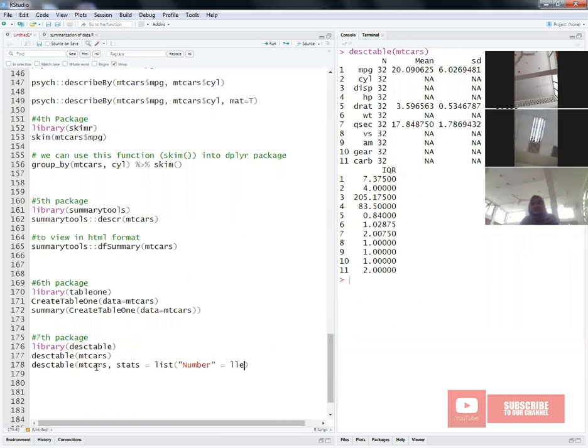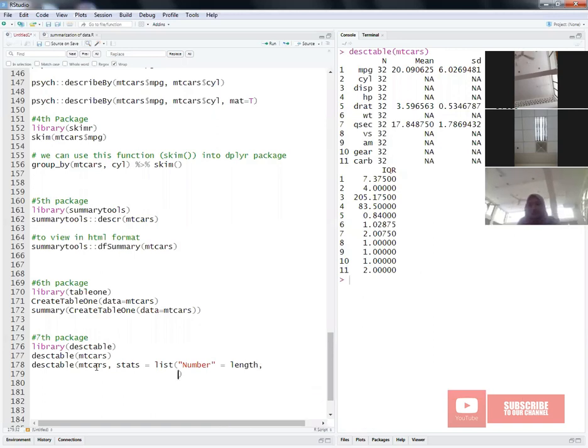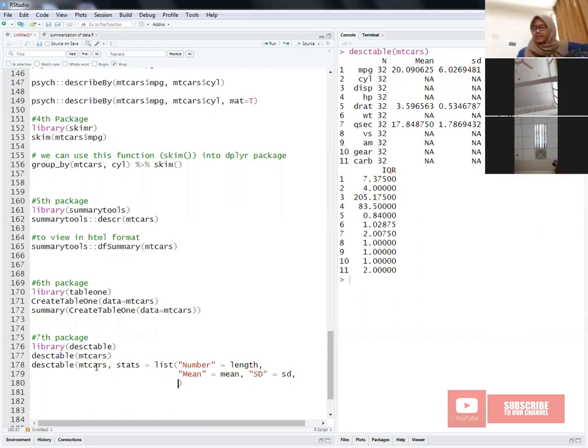And then another one, I want to put mean. This is mean, SD equals to SD, and then the minimum value, and the last one is the maximum value, let's say. Equal to max.